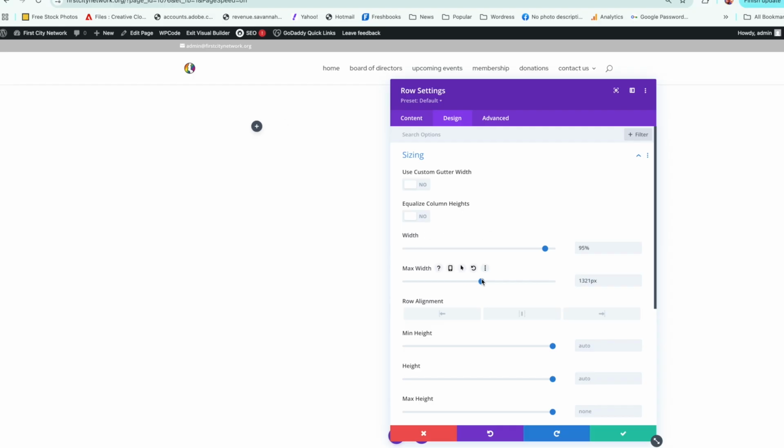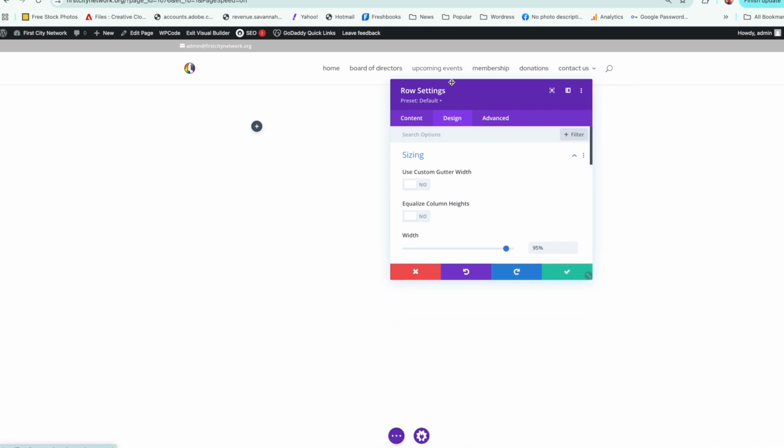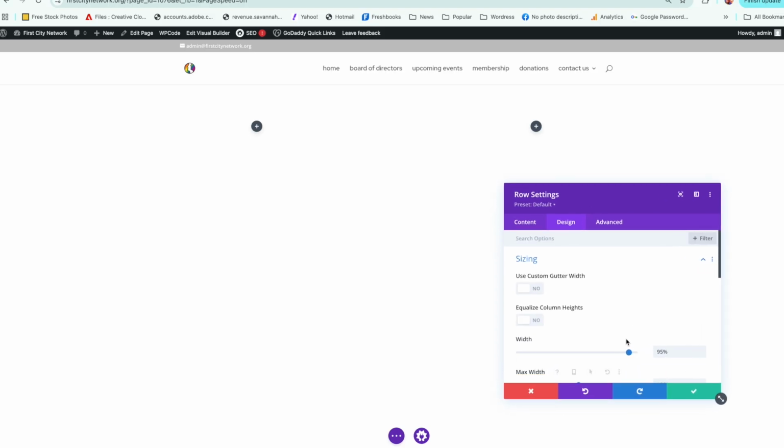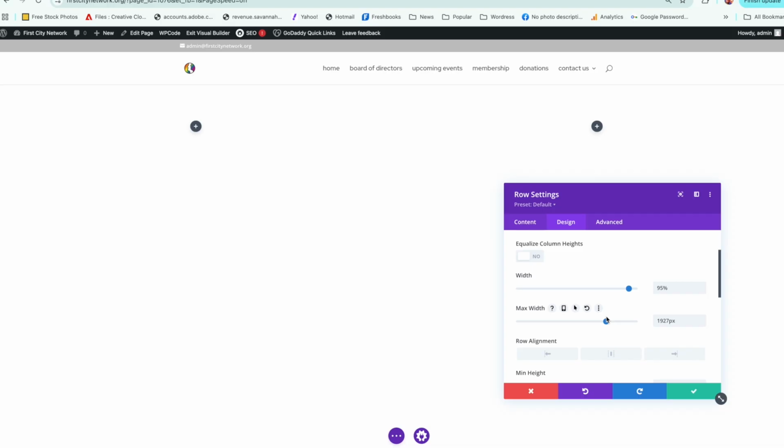Oh, by the way, you can change this window to any size you want in case you want to see more of the screen. Pretty cool, huh? So you can change the max width. Notice how the endpoints are expanding or contracting as I change.